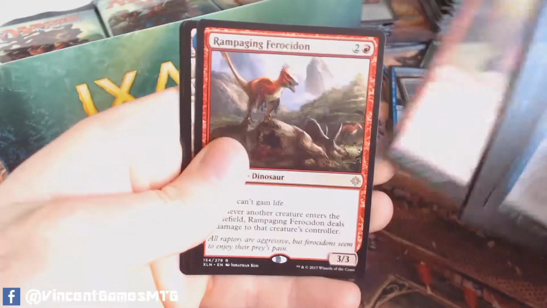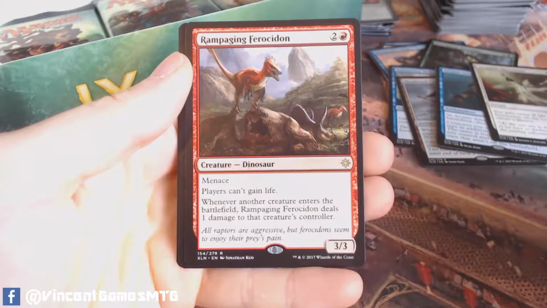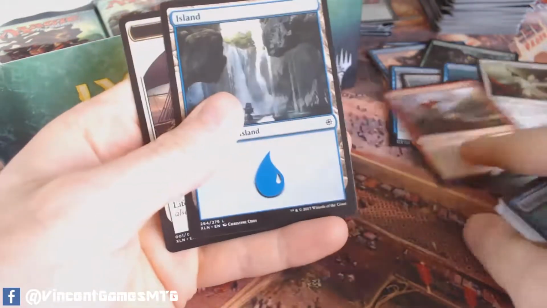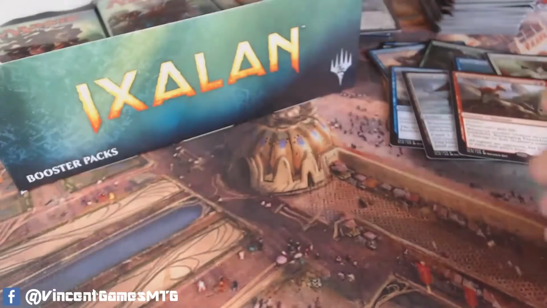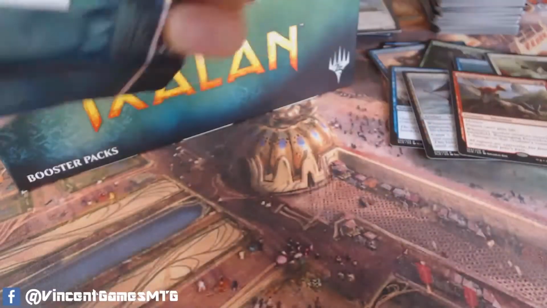And we have Rampaging Ferocidon. Oh, the can't gain life menace guy. This card seems quite pushed. I mean, it's a 3-mana 3/3 for a red creature. It's pretty good. Can't gain life. It's hard to block. I think that's just what the Ramanat red deck would want. Stuff like that.